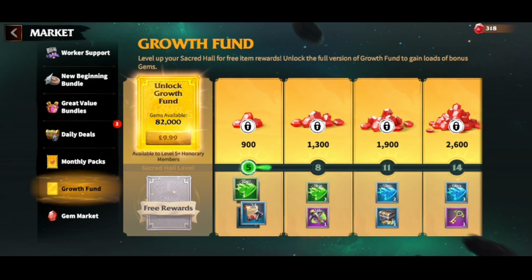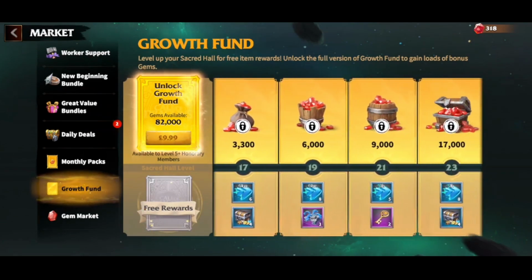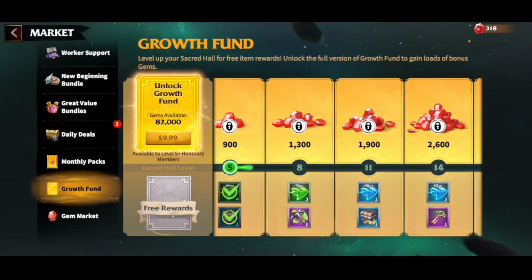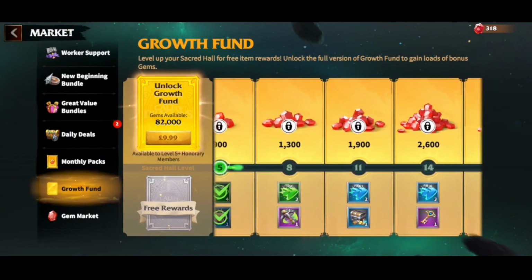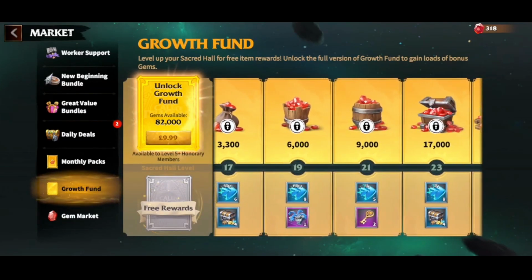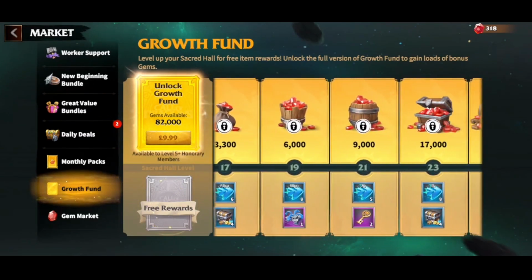When you don't have the growth fund, you will still get all the free unlocks, and the way this works is just by upgrading your city hall or your sacred hall up through the levels. As you're getting up to city hall 8, 11, 14, 17, 19, and it goes all the way up to 25, you get all these goodies. But when you pay $9.99, you get extra gems for completing this. And the funny thing is, everyone can rush and pretty much get to city hall 21 really fast anyway, so you're already going to get a big bunch of gems for having this for $9.99.